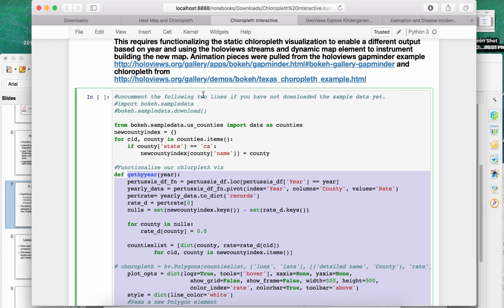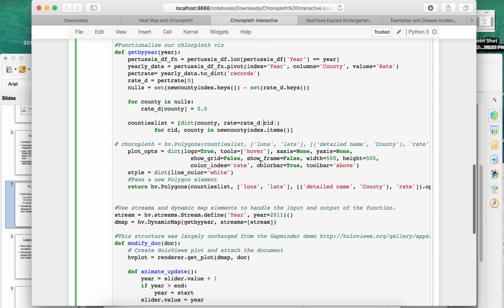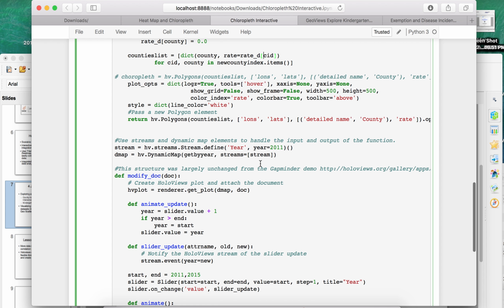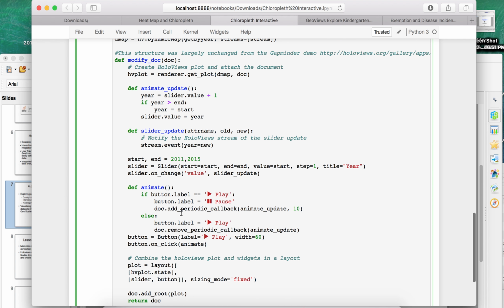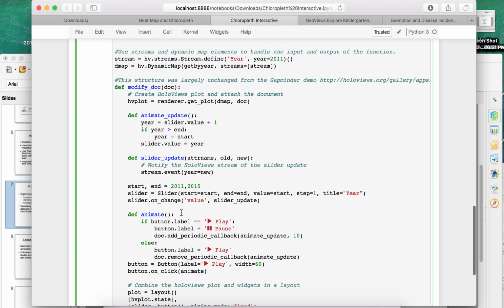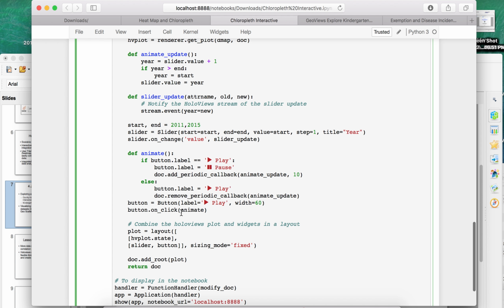Oh, I should mention that we have adapted code for this app from the Gapminder example. Get by year, and then using these streams, the year is streamed into our function, and then a new visualization, a new element, is created and displayed in our app.